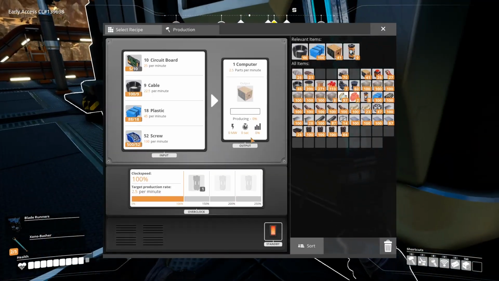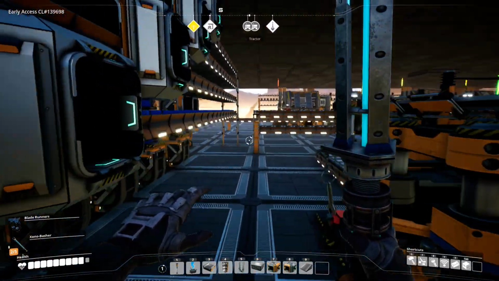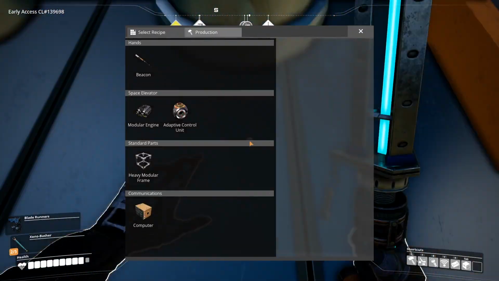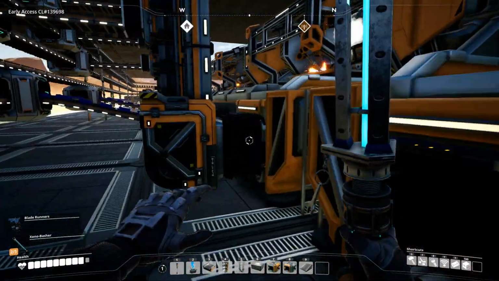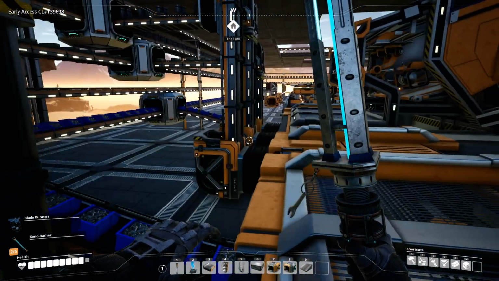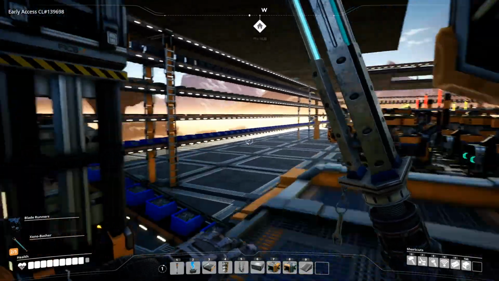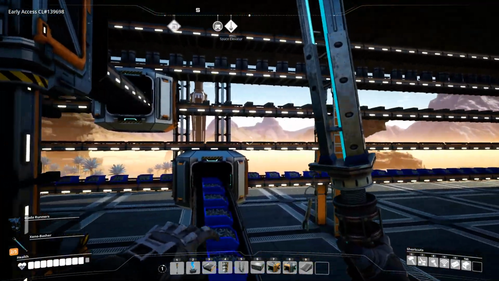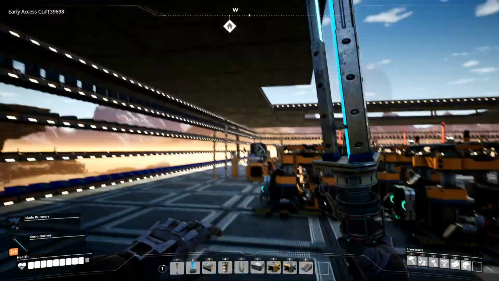And where do we make the heavy modular frames? This is computers. That's bottlenecked by circuit boards. We have plenty of those. Now, heavy modular frames are over here. Or, wait, hang on. Oh, we only set up two of these for production. And... 2, 3... Modular frames! We're missing modular frames.